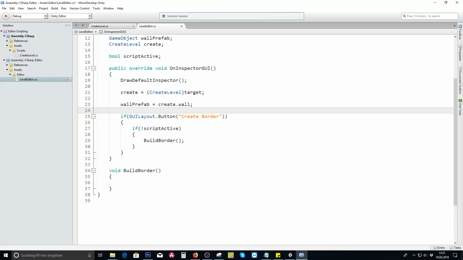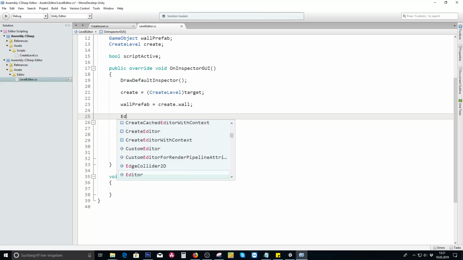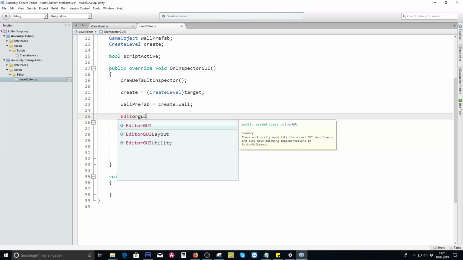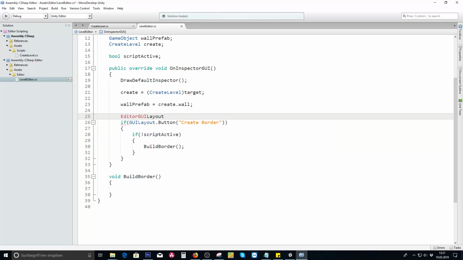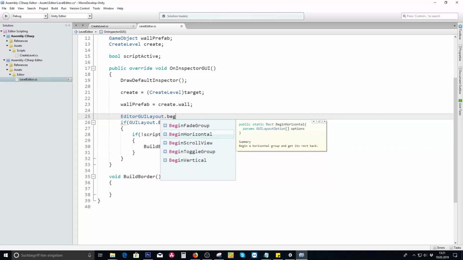But beforehand, I want to make sure that I begin some kind of layout, which I can take care of, or for example, end some or begin some horizontal layouting inside the editor. So we say editor GUI layout is going to be this one, dot begin horizontal, I guess.